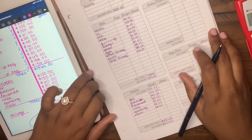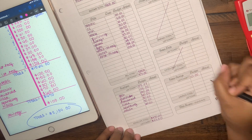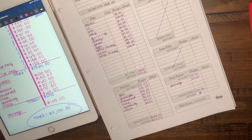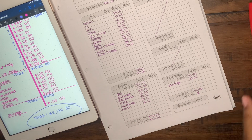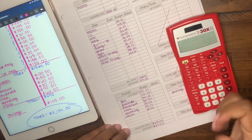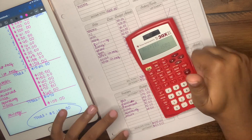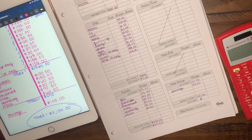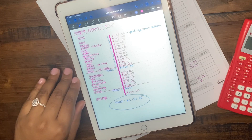She wanted to put $100 into savings and we're left with $101, so we're actually going to put that into her savings — she's a dollar more than what she budgeted, which is always good! Let me just run through the math one more time to make sure it's correct. Everything here adds up to exactly $1,500, which is beautiful. Her rent is already paid until October, so we're good.